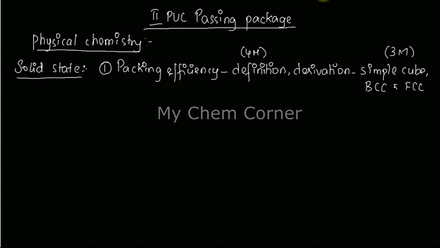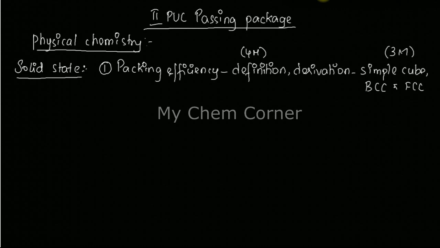Now once that is done, you need to write the formula. Formula should be written completely. You write the entire formula and you show the substitution to the formula. Once you've done the substitution, there is no need for you to further sit and calculate that entire substitution. You know that the direct answers to it are 74%, 68% and so on. You can just write the percentage directly, because after substitution there is really no marks for calculation there. So once you write the substitution, put the percentage directly. So this entire thing has to be mentioned in the derivation for packing efficiency.